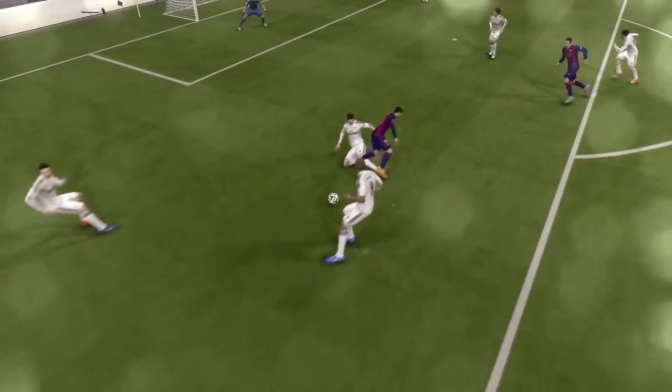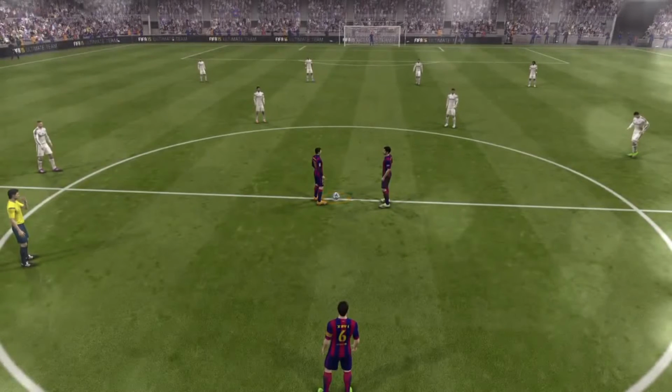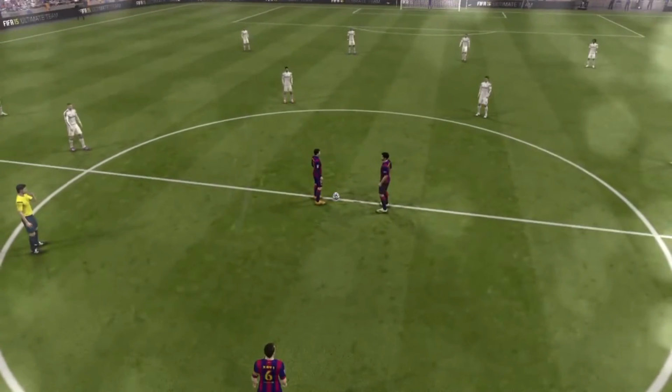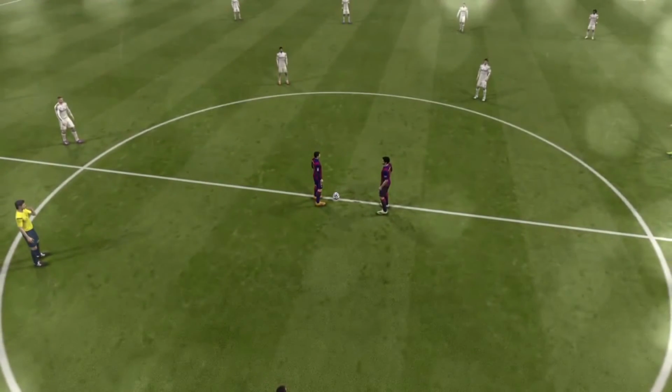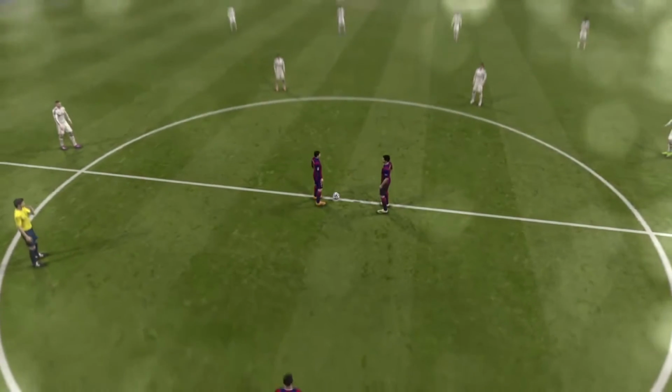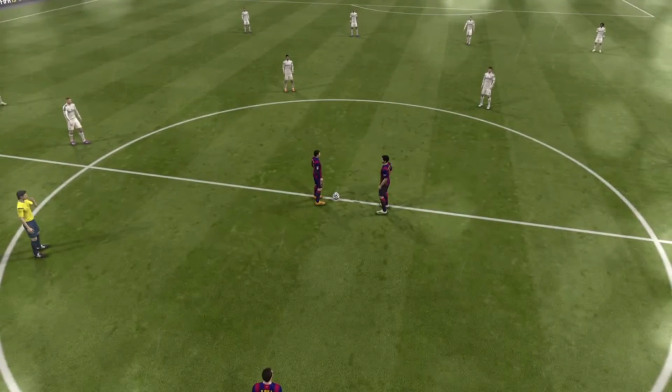I'm gonna do more examples. Okay, so I just played against the AI in Legendary, and I decided to score, because ever since I've just been joking around, trying to dribble. So I just thought, okay, let me score. So basically, this is a perfect example of how I dribble.